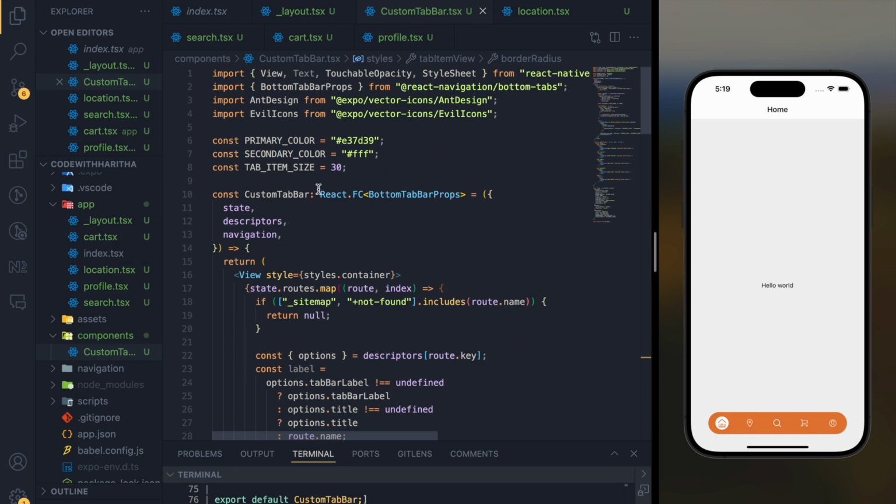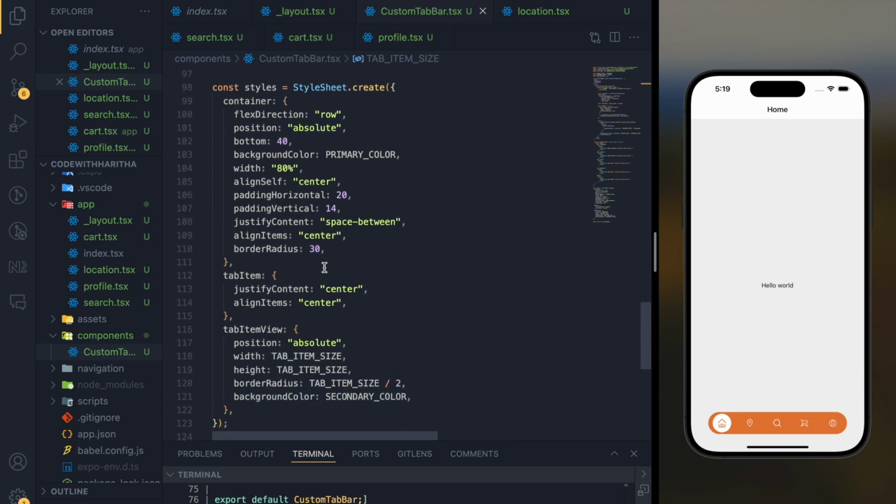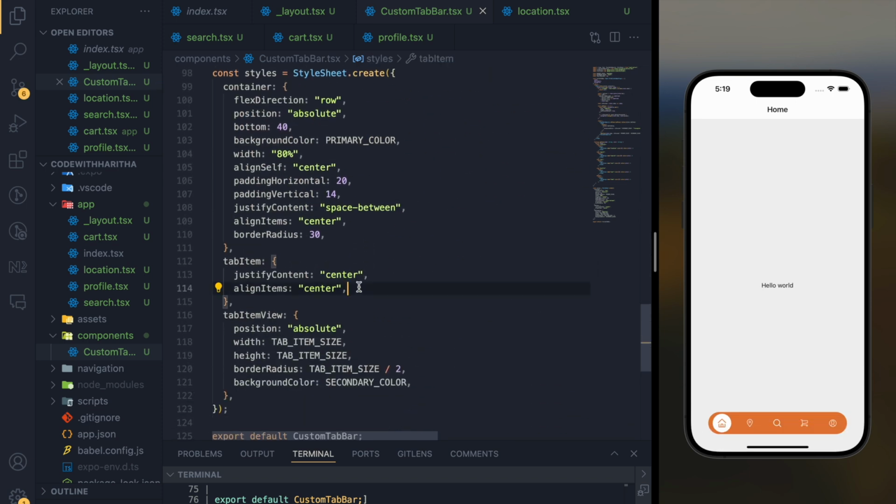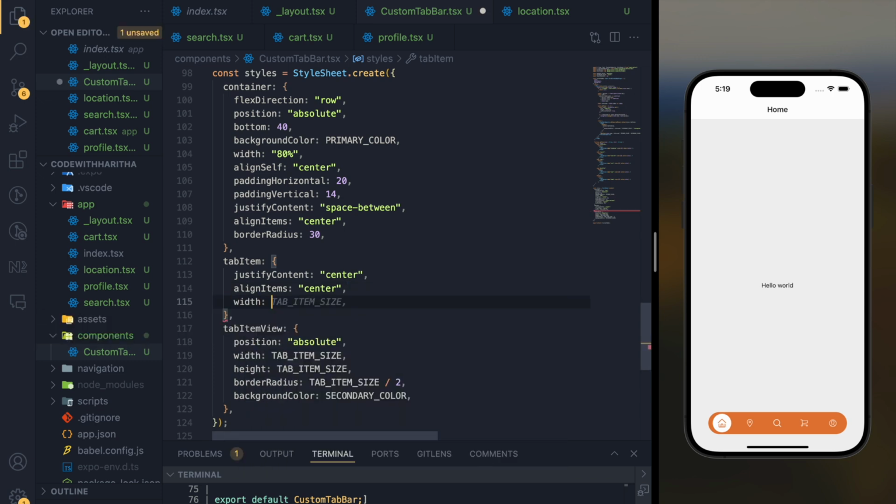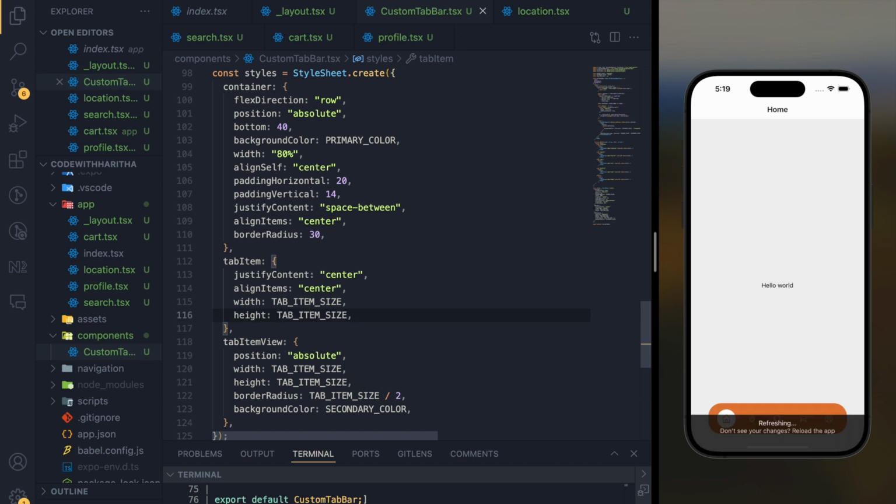Alright, so now let's try increasing this. Okay, it's too much. So let's increase the size of the tab item. So what we can do is let's add the same and see. Alright, looks okay. So here let's add 100.